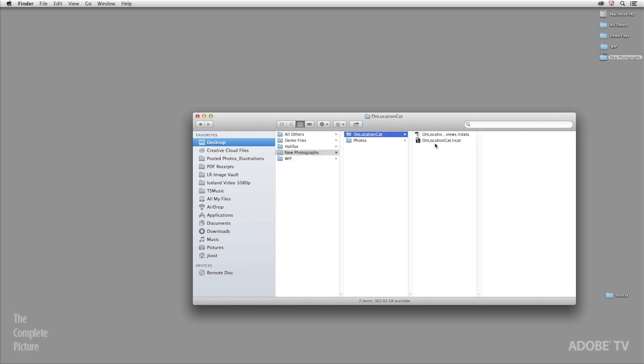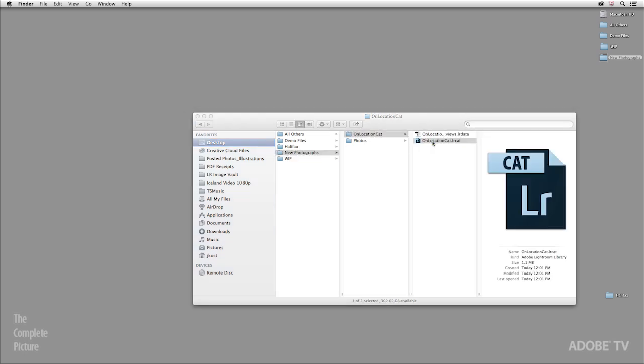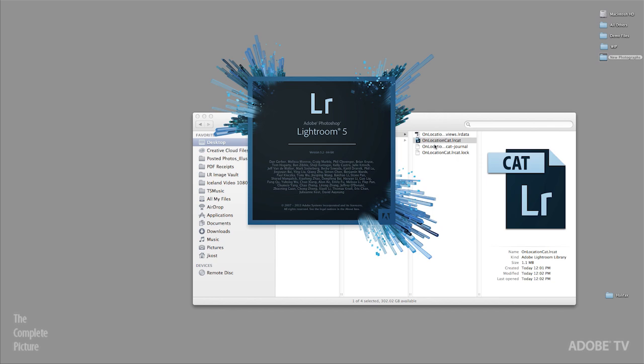Let's launch that catalog again. I'm simply going to double click it here in the Finder. And what you might want to do is take a minute or two to set up this catalog the way that you want it, because if we're smart about this, we only ever have to do this portion of it once, because I could duplicate that whole folder and have a template catalog so that every time I go on location, I don't have to do all of this. I can start with a copy of the template.